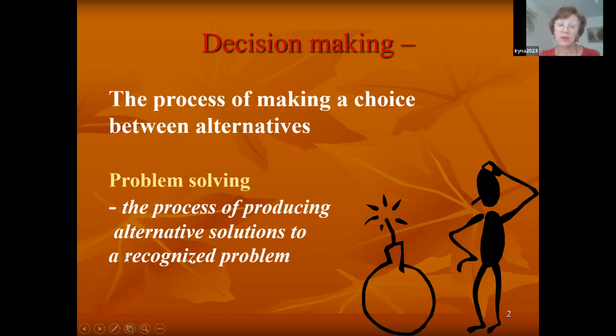By the way, this phrase recognized problem is important as well, because to make a good decision, you need to understand the problem. And this is very often not there. The problem might seem vague, ambiguous, and actually the first step, for example, when my MBA students start working on their master thesis, is to describe a problem situation, to give a complete description of a situation to understand what problem they're going to solve.